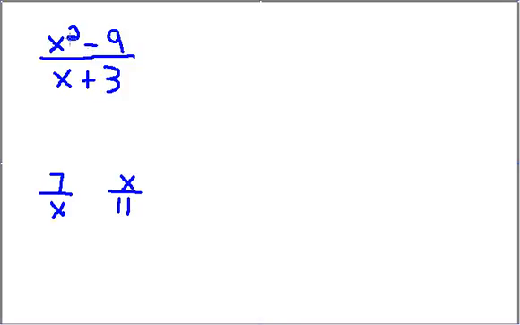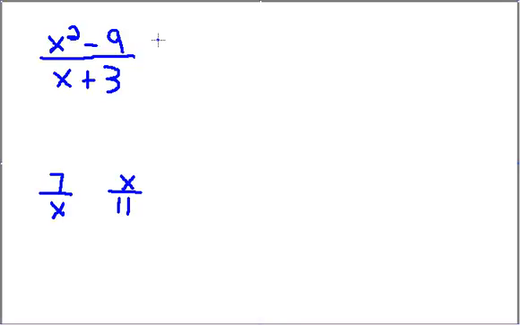Well, if we look at our numerator here and we remember back to some of our factoring strategies, we should recognize something about our numerator. First of all is our first term, x squared. Is that a square of something? Yeah, it's the square of x. Take a look at our second term, 9. Is 9 the square of something? Yes, it is. It's the square of 3. So what we actually have here is the difference of two squares.